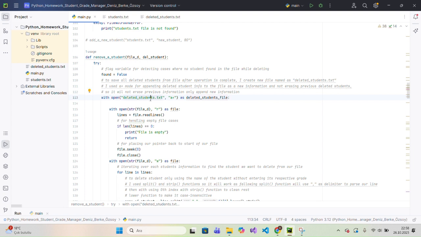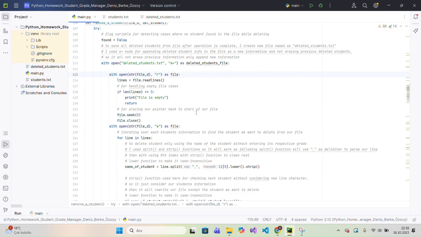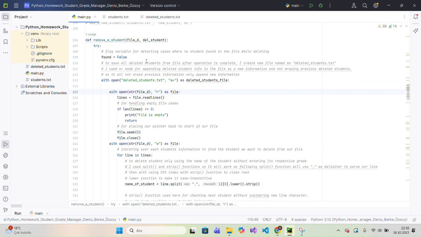I used a plus mode for appending deleted student info to the file as new information, not erasing previous deleted students. Like before, if I use write mode, it will delete previous information, but append mode only appends at the end.